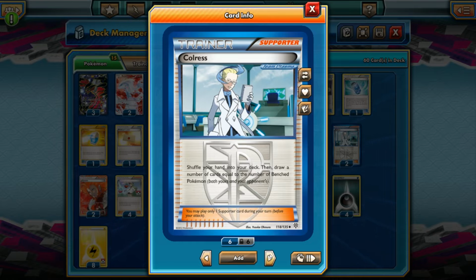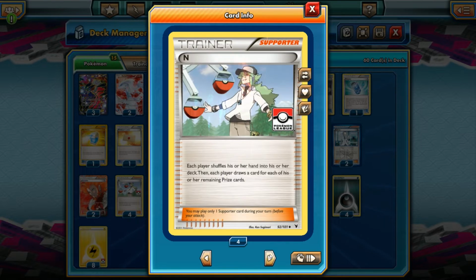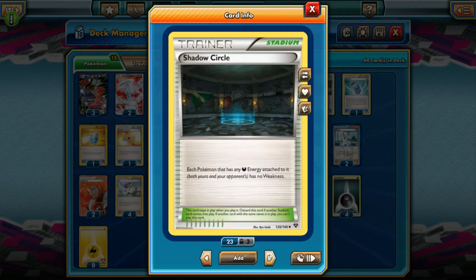And plus we'll pretty much have bench Pokemon. I don't know about our opponents, but we'll have bench Pokemon. So when you play Colress, we're going to have 2 Lysander, 4 N, 4 Juniper, pretty standard.